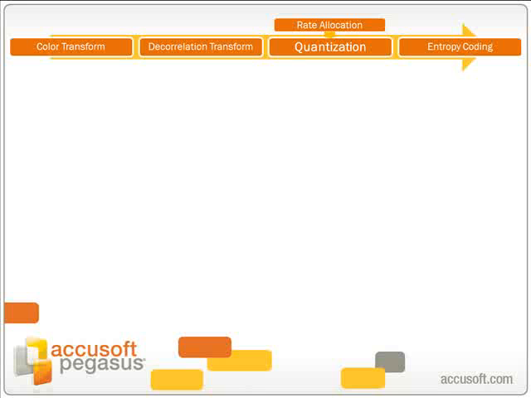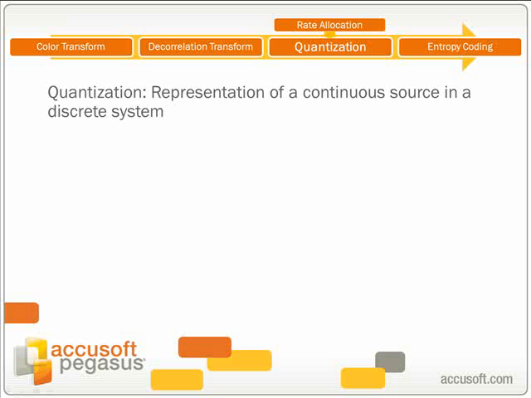The previous steps, color transform and decorrelation transform, only rearrange the data and are reversible, thus they are lossless. Instead of removing redundancies, we now want to remove all the irrelevant information. We do that by decreasing the accuracy of the coefficients we obtained from the decorrelation transform. Therefore, we assign a range of those real-valued coefficients to an integer value, which then represents all the values in that range. That process is called quantization.